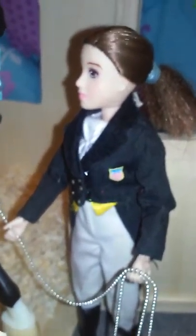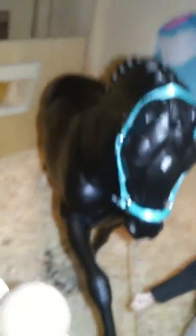Over here we have another horse and the owner of the barn — she has three daughters that ride here, but she's the owner. This is her really big show horse, Bear. He has a really nice halter on — I think it's my favorite one. He's kept in a stall all day because Ashley doesn't want him getting hurt, so he can still show. She's just bringing him out to stretch his legs.